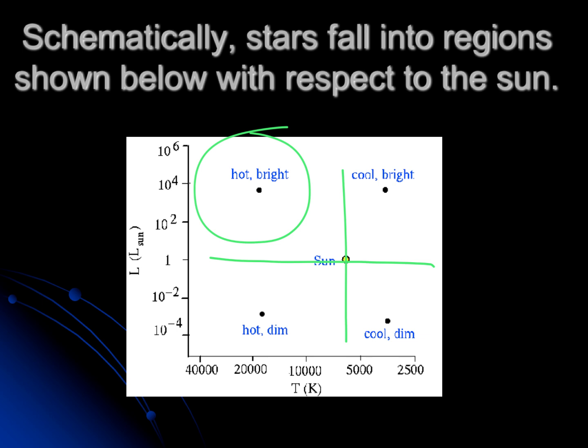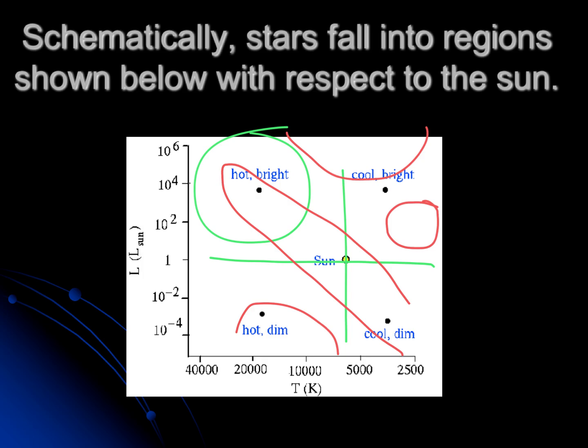For your exam, you won't have to draw an HR diagram or know specific information about any one star, but the patterns are important. You'd need to know that the hotter stars are on the left, while the cooler ones are on the right. Brighter ones fall higher on the graph than the dimmer ones. The main sequence stars fall along this diagonal. Giants over here, supergiants up here, and white dwarfs down here.